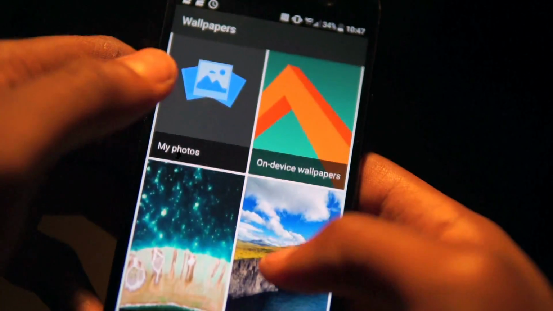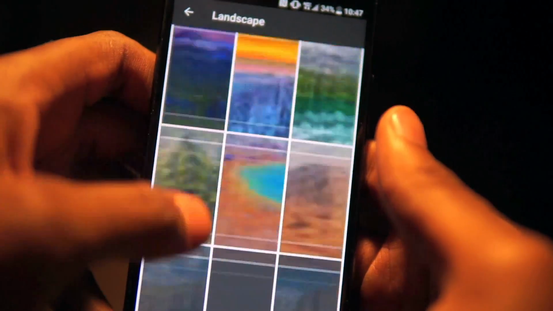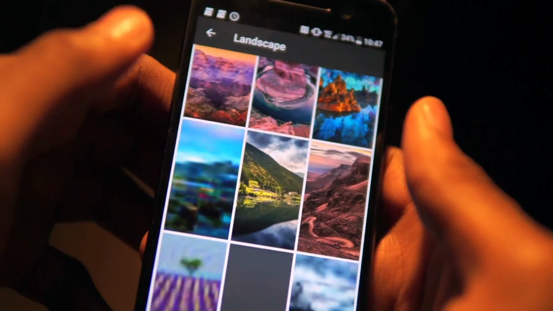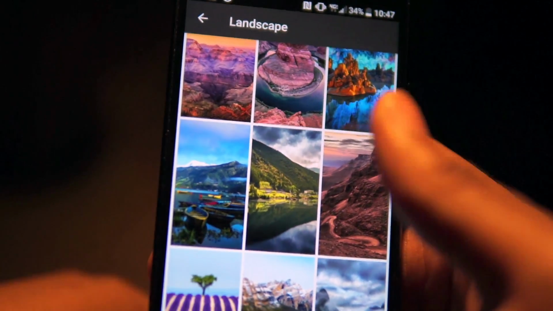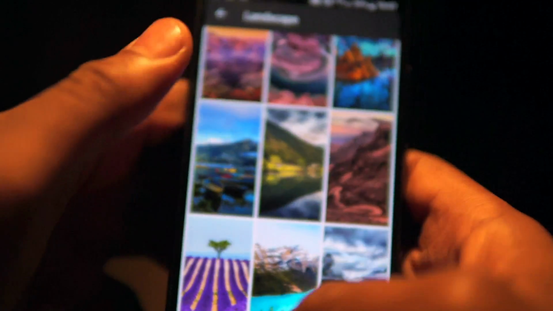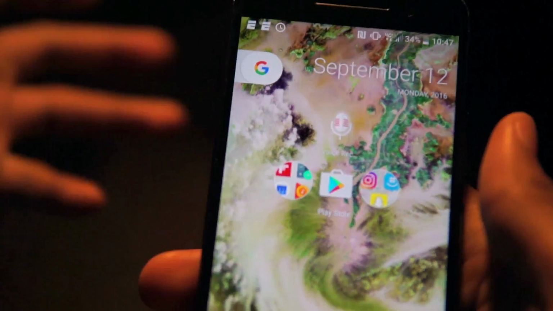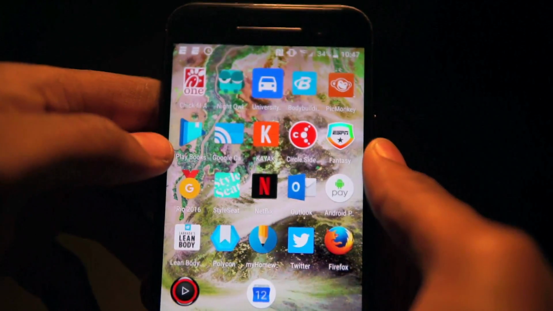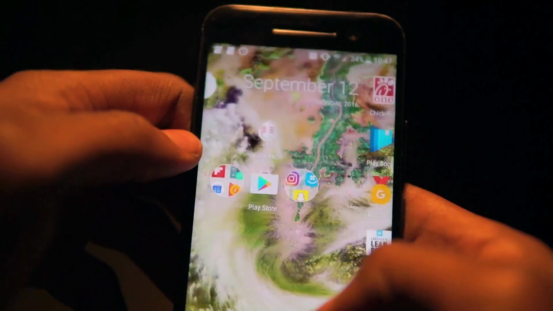It's pretty much a lot of different options in here. And if you saw the prompt before, you can go ahead and have it download new wallpapers over Wi-Fi. So it looks like you're going to always have a good amount of options, and you don't have to even think about changing it. So you can change your phone up every day without even trying. So that's the Google Pixel Launcher.